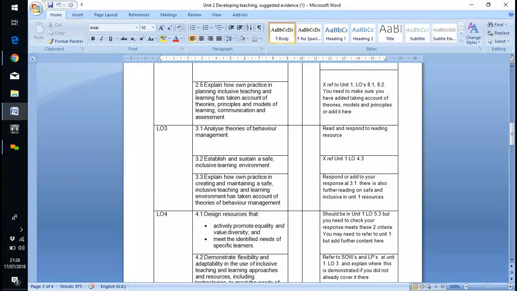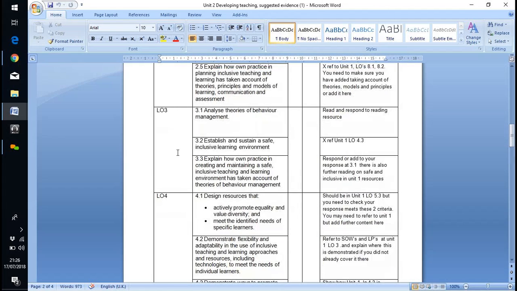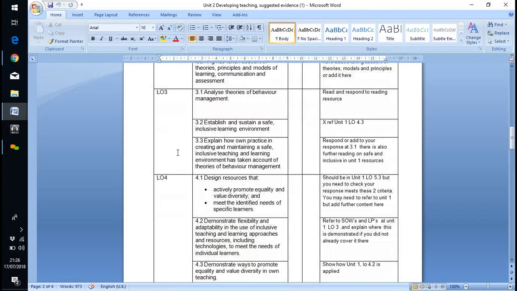Okay. Point 2 is establish a safe, and again, that's a direct cross-reference to LO1 at 4.3. The one you want to be to each other, aren't they? At that point as well. Okay, that's fine. I know it does tie in if you follow these up, because it took me a long time to get this suggested evidence in here. Yes, that is what I'm following. It's a really good piece actually to follow, but it took me ages to actually get this right.